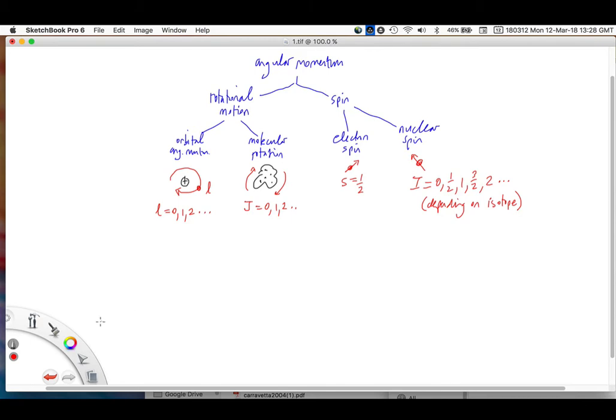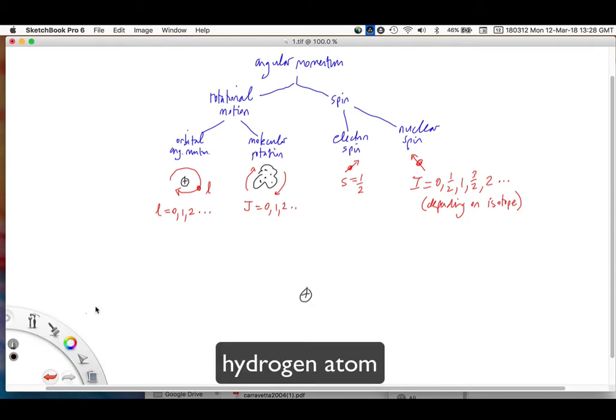So in a typical atom, such as the hydrogen atom, we have a proton which has spin, and then around it goes the electron, which also has spin 1/2. And we also have the angular momentum associated with the orbital motion. So we have the orbital angular momentum, L. So in a hydrogen atom, we have actually three sources of angular momentum: the spin of the proton, the spin of the electron, and the orbital angular momentum. And I want to discuss now what happens when these angular momenta are combined.